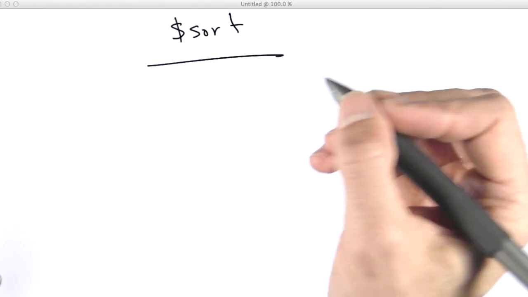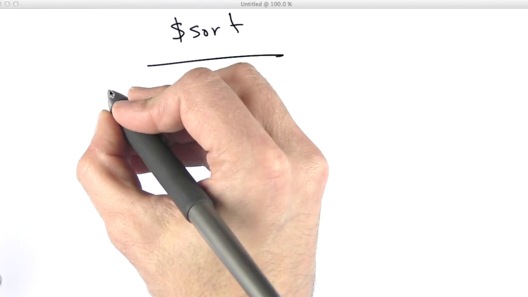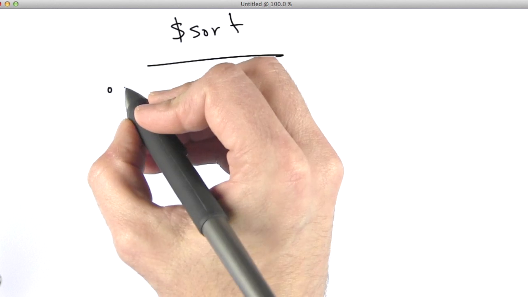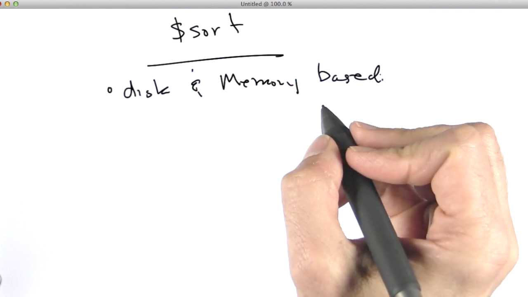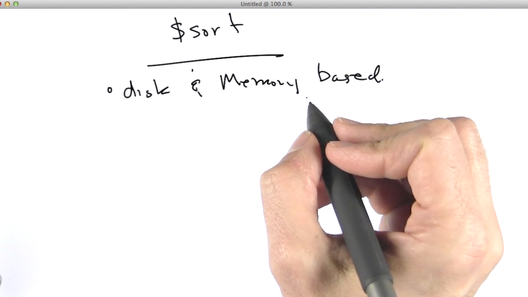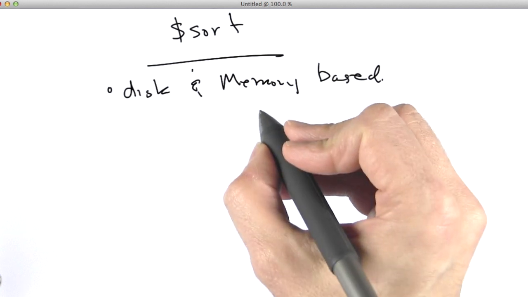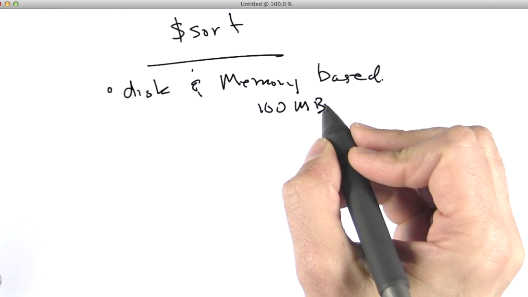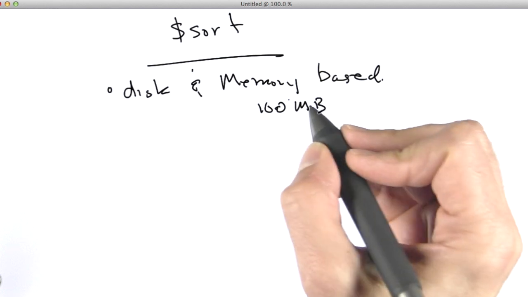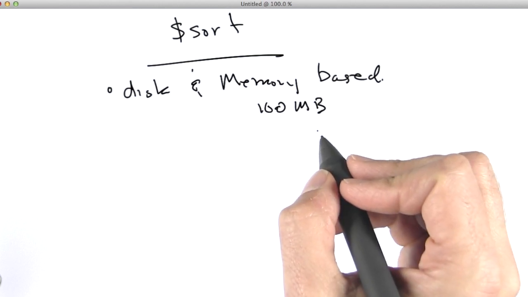There are a few things that you should know about sorting. The first is that the aggregation framework supports both disk and memory-based sorting. By default, the aggregation framework will try to sort in memory, and there is a limit of 100 megabytes for any given pipeline stage unless you allow the use of disk in aggregation. We're going to go over later how to set that option when aggregating.